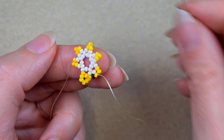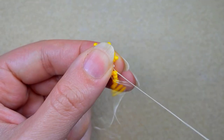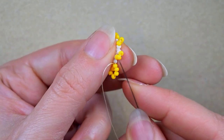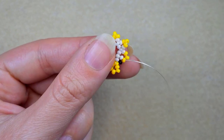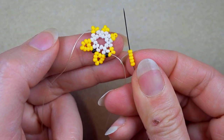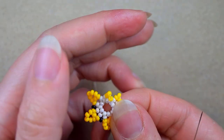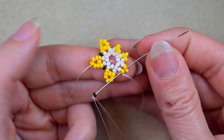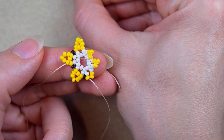Okay, the first yellow counting from the center, and I take 5 beads, skip this central one here, and I pull. 1 black, go in the first yellow. Five yellows, skip the central one and go through the following. One black, go in the first yellow. And I'm going to continue these guys until the end of this row.